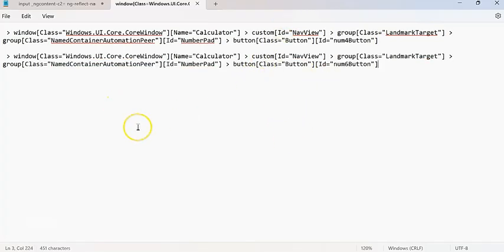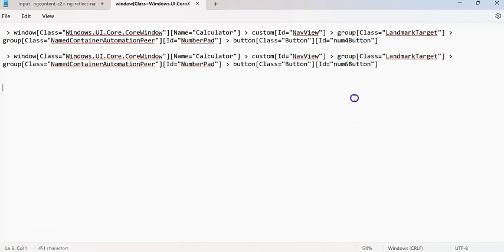Okay, can you see the differences? The first one, window, looks like that's same for both. Name, calculator, custom ID, that is also same. Even the group is same. Then the group class, that is also same. Both are numbers 4 and 6, that is, it's coming from a number pad ID. Both are same. Class is also the button. The only difference is num4 button and num6 button.